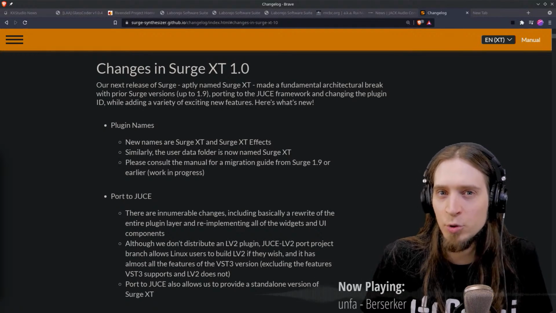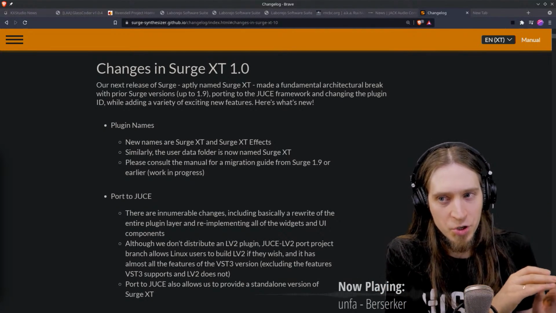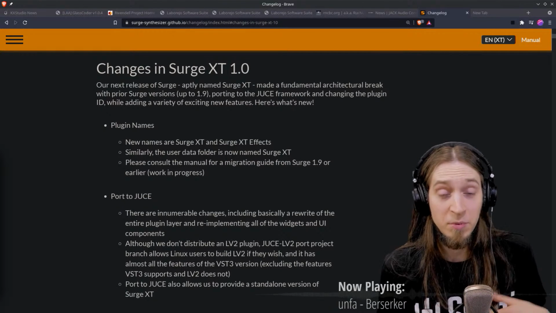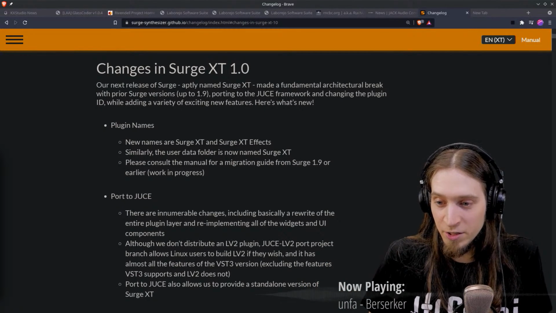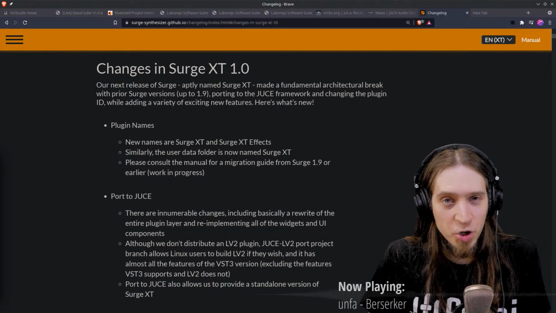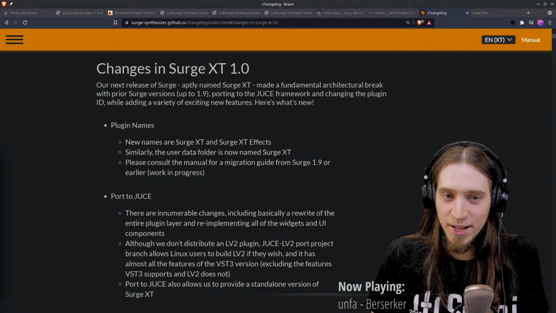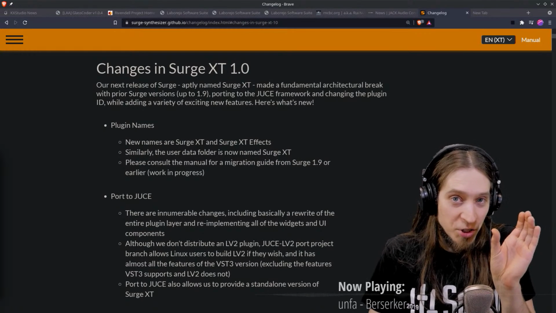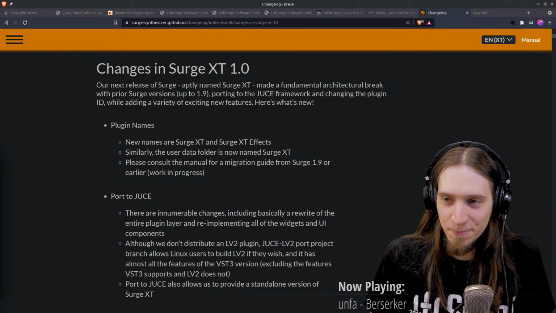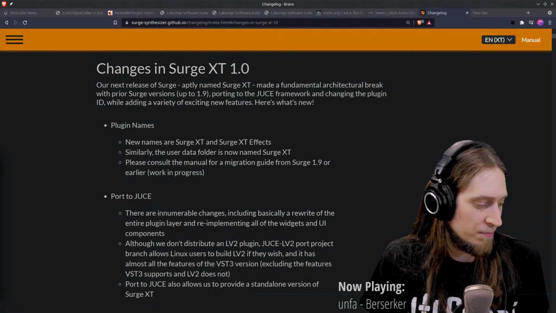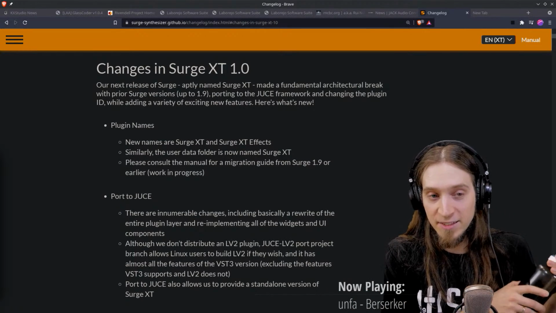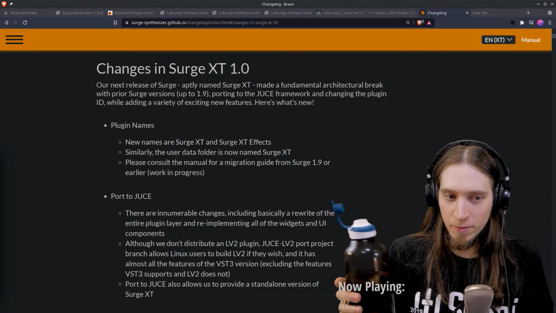I wonder if it's possible to export patches from Surge to import them to Surge XT. Maybe there is a way to do that, because I'm sure that Surge XT has more capabilities, not less. So I think Surge's patches should fit in Surge XT feature palette. I'm gonna take a short while.